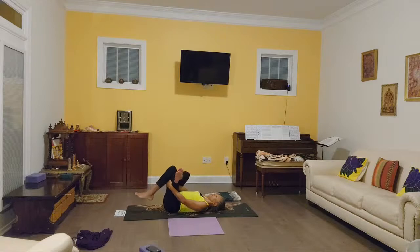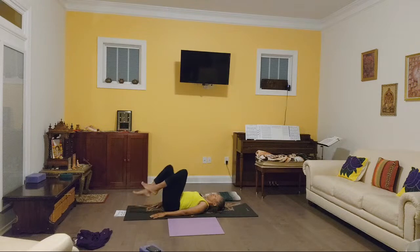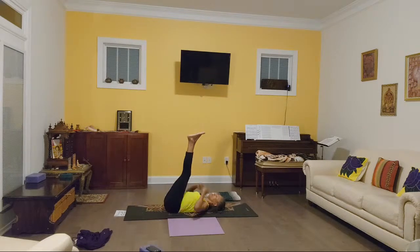And release, lower your left foot, release your hands from behind your left thigh, and then straighten out your right leg. Reach your right foot up toward the ceiling. And then bend your right leg and place your right foot on the ground. Now from here, we're going to go ahead and lift both feet up toward the ceiling and then reach our hands up toward our feet.